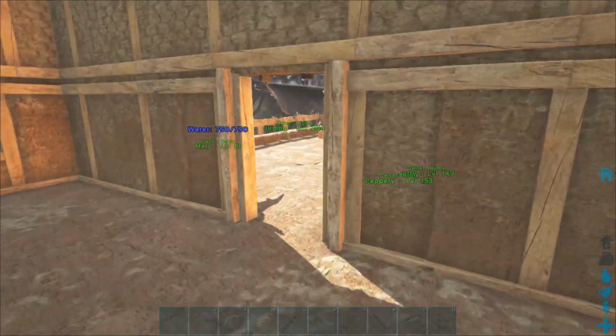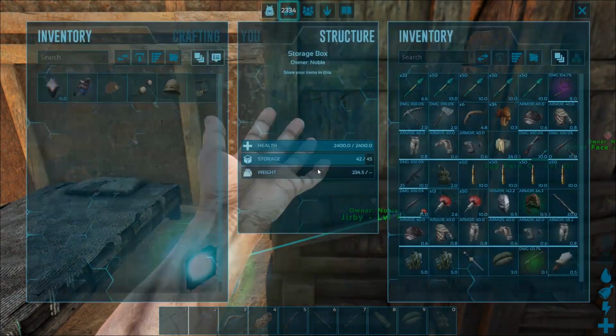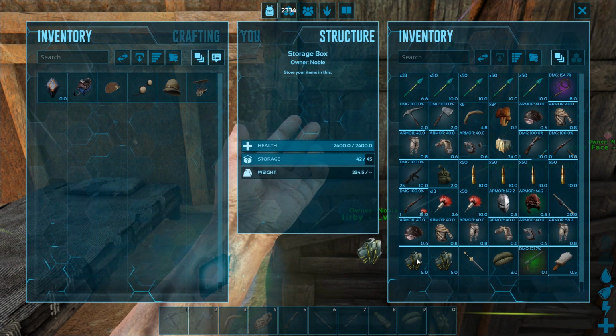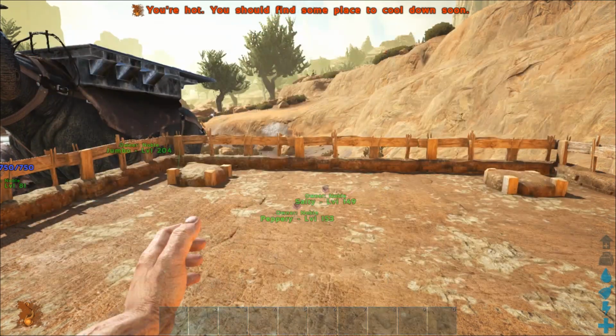But yeah, I killed myself. So I should just be right over here. There I am. Okay, good. I want to try something out. Because they say that... is this the artifact? Artifact of the Destroyer. Equipable. Yep. They say that... Oh, what? Oh, I forgot they give this to me when I die. Okay.